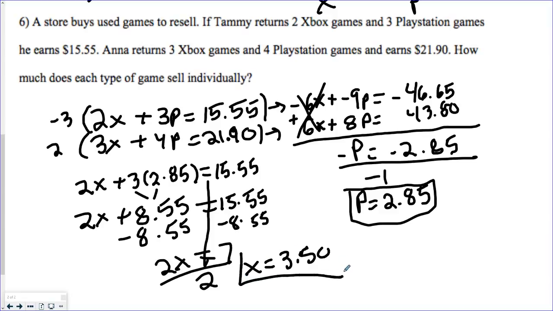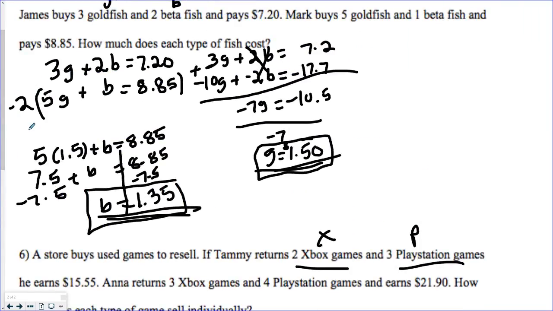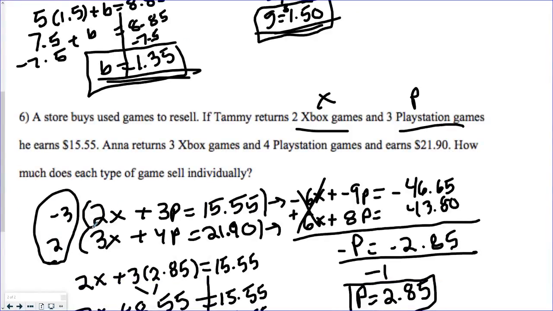So again, you're not really finding a point in this case because it's a contextual problem, but you still need to have two answers, one for the first and one for the second. So again, the trick lies in the setup, and sometimes you'll need to multiply both equations by a number like we did here. Sometimes you'll only multiply one of them by a number like what we did up there. Sometimes it'll be a negative number, sometimes it can be a positive number. It just matters what the setup requires. So making sure you get that setup down is critically important so that the rest of the problem goes smoothly.